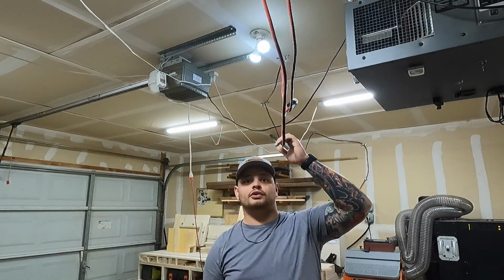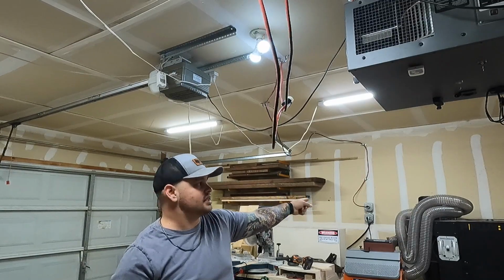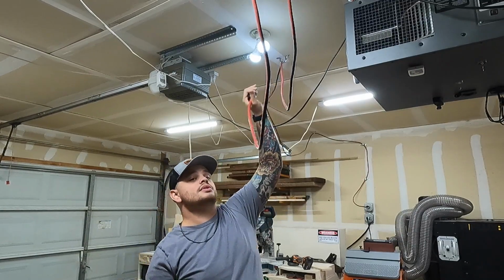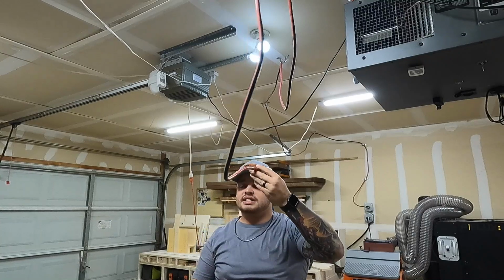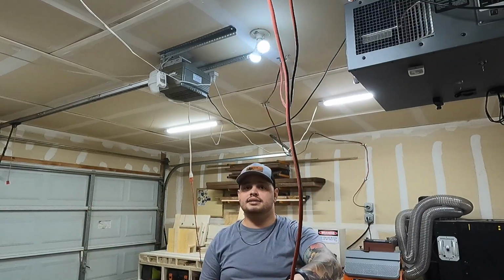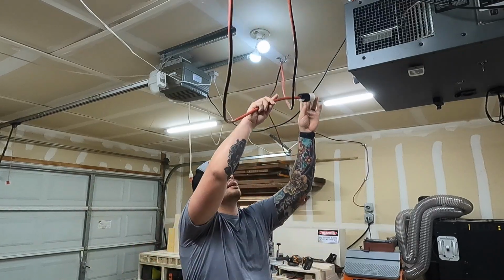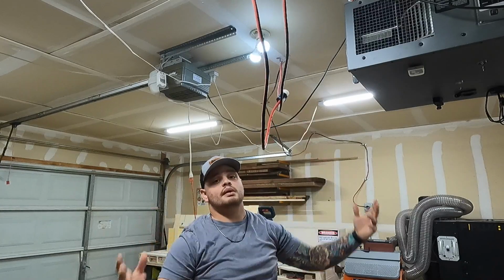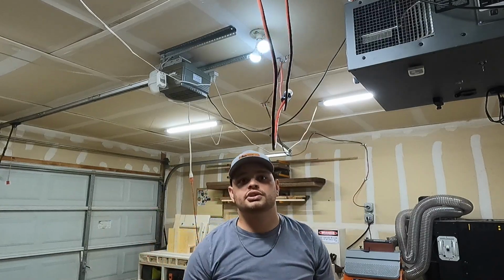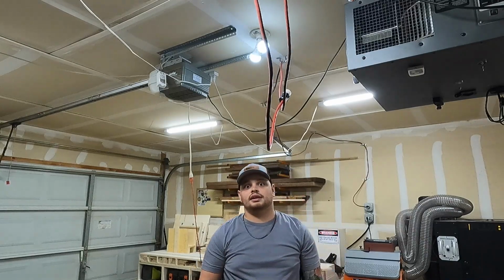This is my 240 volt wiring. Again, the boxes are over there. I've got one cord going to the dust collector and the other one coming over here. And this one is all hung up so that when I take my bandsaw, wheel it over here, plug it in, and it hangs, and then I can use it. When I'm not, I can push the bandsaw out to the side, and I hang the cord up here, and it doesn't get in my way. I'm just barely short enough to not even catch it. So, love that feature.